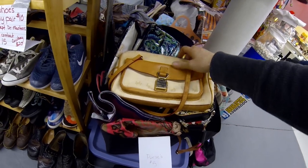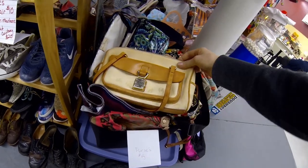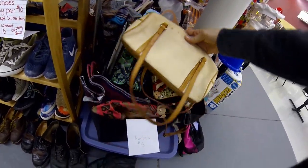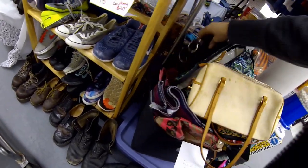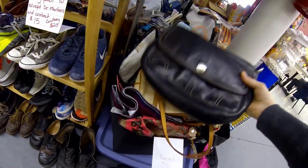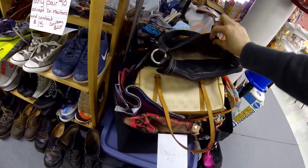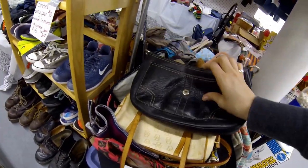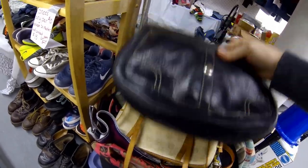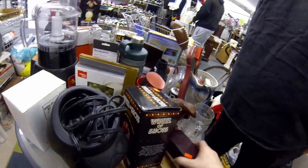Okay, I'm gonna look here a minute. I wonder if I could clean that up. Might be able to be washed. That's nice. They need cleaning, but $5, you know. Yeah, for $5, that's good. I could probably wash them up. There's a couple of them in there. There's a few Coach and then another couple Junior Burke. Cool. Let me set this down. Yeah, they just need cleaned up. I think they could be good. For the price, I wanted to try them.